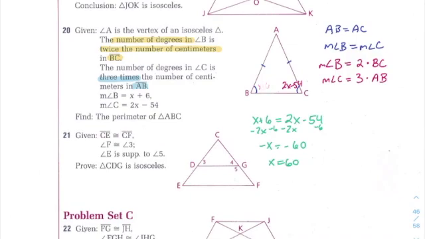So going back, x plus 6 is 66 degrees, and they should be equal. So let's see here. 2 times 60 is 120, minus 54 should be 66. Let me think here. That's 70 minus 4. Yeah, so that's 66 degrees as well. Okay, now we've worked some stuff through.